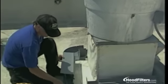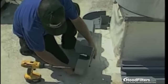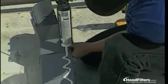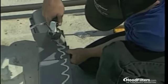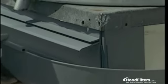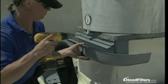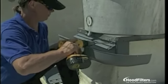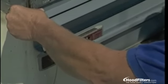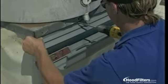Now it's time to assemble the first trough and corner. Slide a trough length into a corner until it stops. Then apply a generous amount of sealant to the back of this assembly. Hold the assembly together and tuck it under the fan base. Once you have it positioned, fasten the first self-tapping screw through the overlapping areas of the trough and corner. Next, level the trough and fasten it to the fan curb, leaving at least eight inches for mounting the next corner.